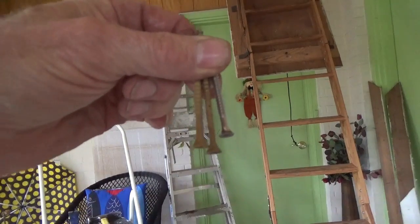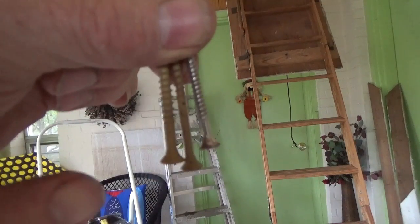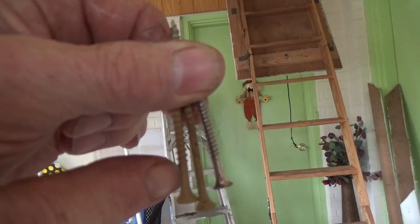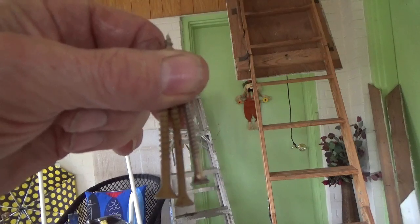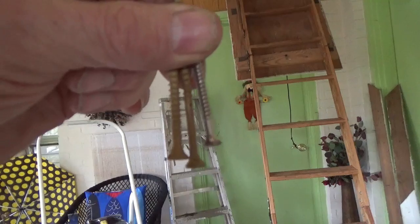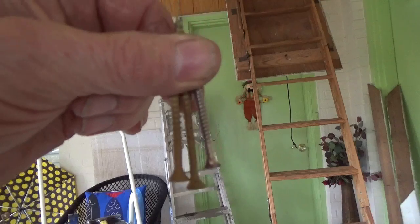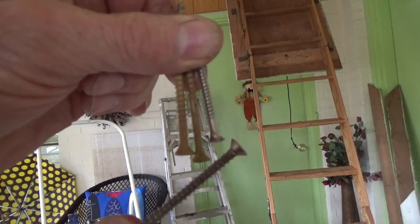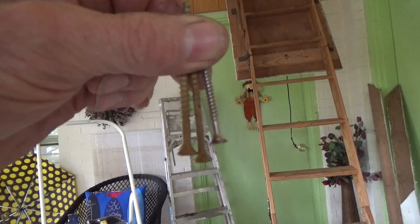Okay, we're going to put our brace up there to keep this thing from folding up on us, but one thing I wanted to show you, you want to use deck screws. You can see how much thicker they are than just regular 3-inch screws. And then of course these thinner ones are just trim screws. So you want to make sure you use a real thick screw. Even something like this one's just as good, because you don't want to take a chance of these things giving away.